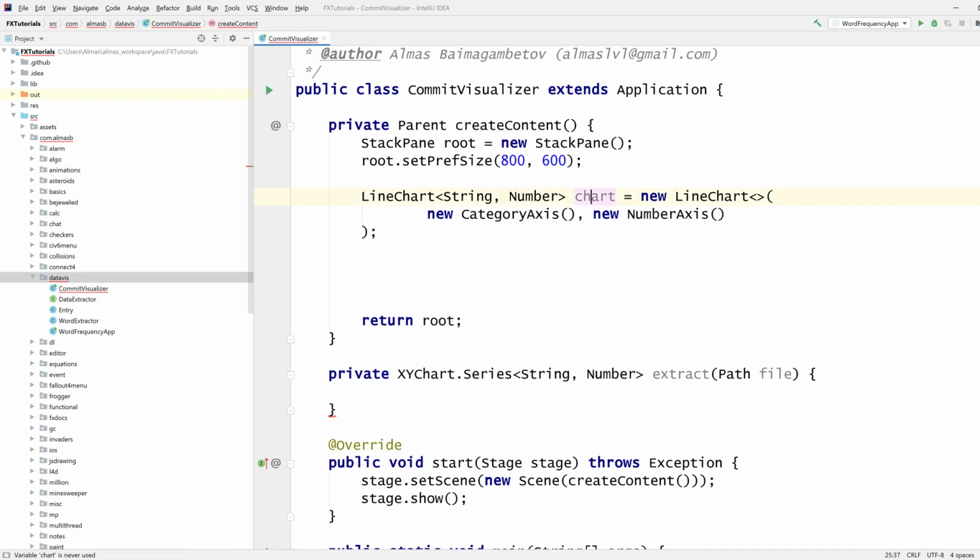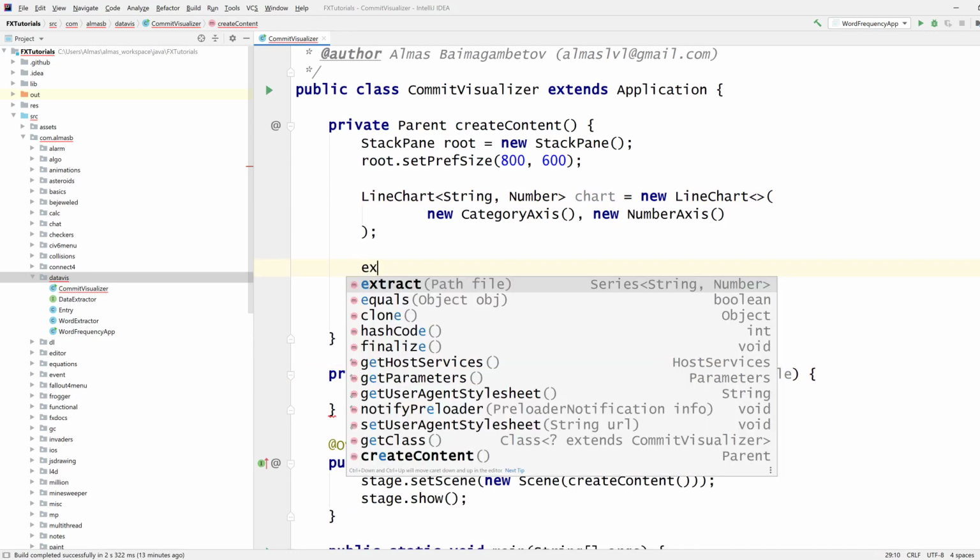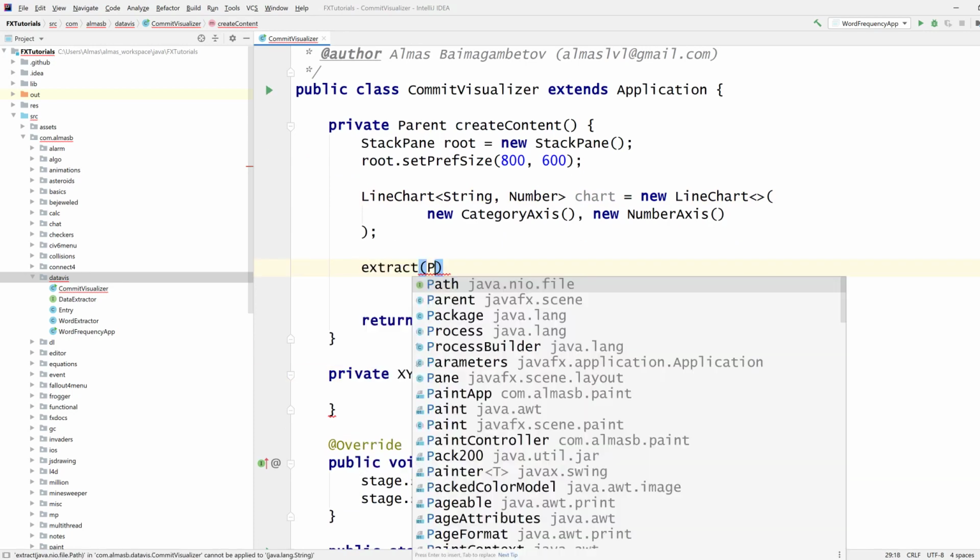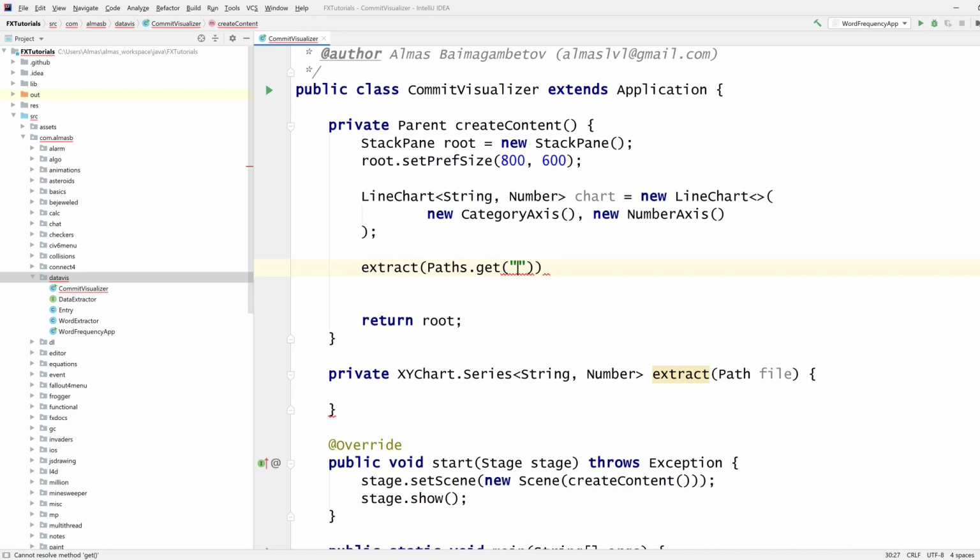Right, so I've got the chart. This is the file that I'm going to pass in. So extract, Paths.get, log.txt. This gives me back the series, which I can then use to add to the chart.